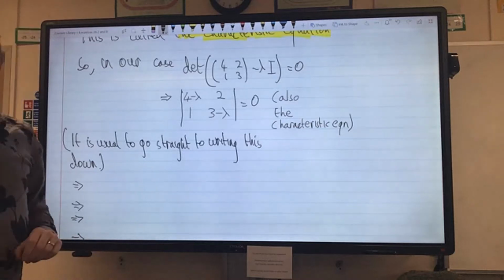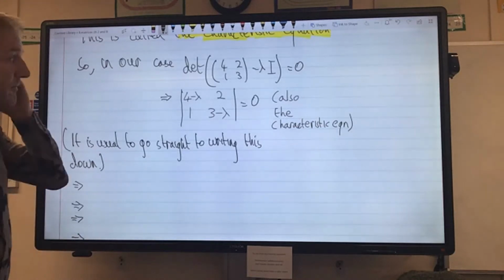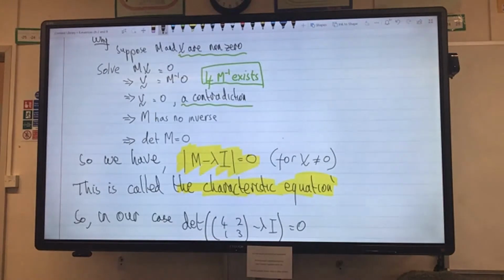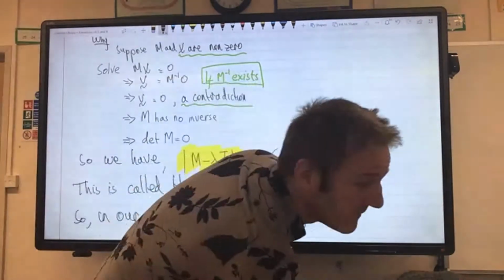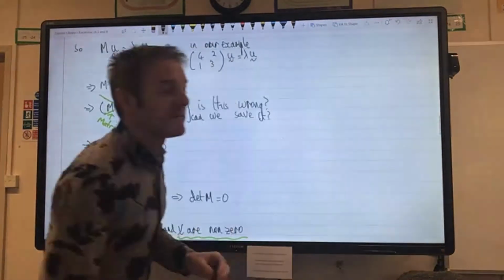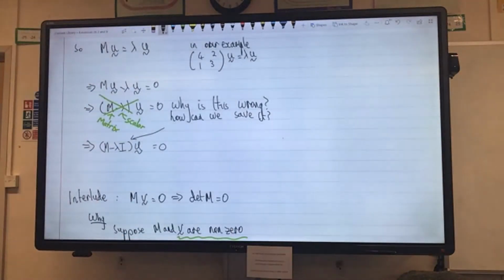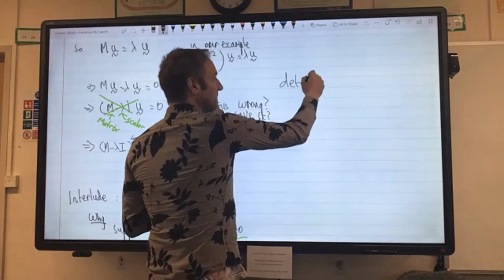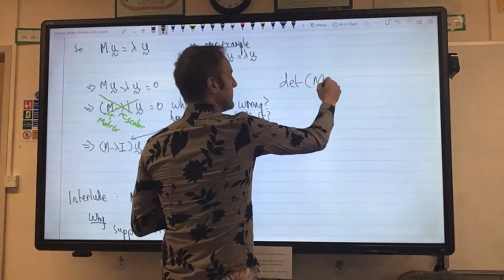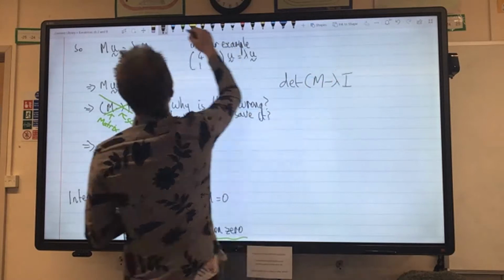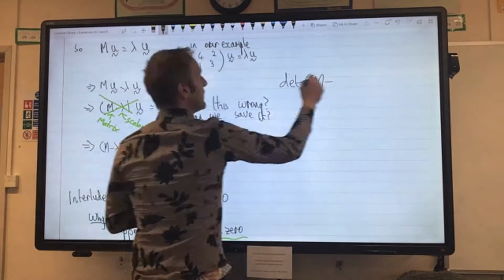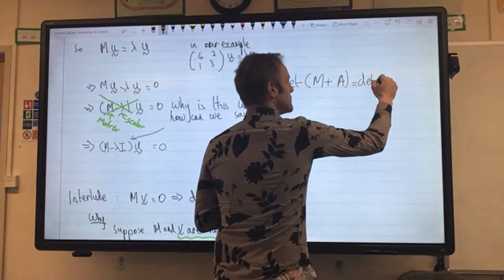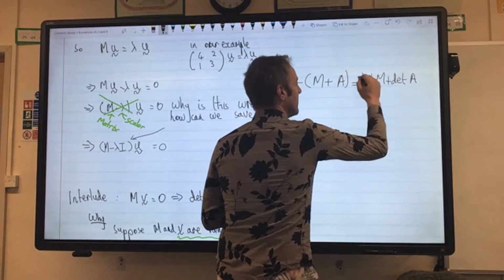Yes, Carrie. Sorry, I have a problem with the previous page because, like you said, the matrix cannot minus the lambda because matrix is a matrix and a scalar. So without changing the lambda into lambda I, can you just use the determinant of the matrix minus lambda and let it equal zero? No, because, if I've understood you correctly, you are suggesting that the determinant of M minus lambda I, well, let's make it more general, you're suggesting that the determinant of two matrices added together is the same as the determinant of one plus the determinant of the other. That's not true.